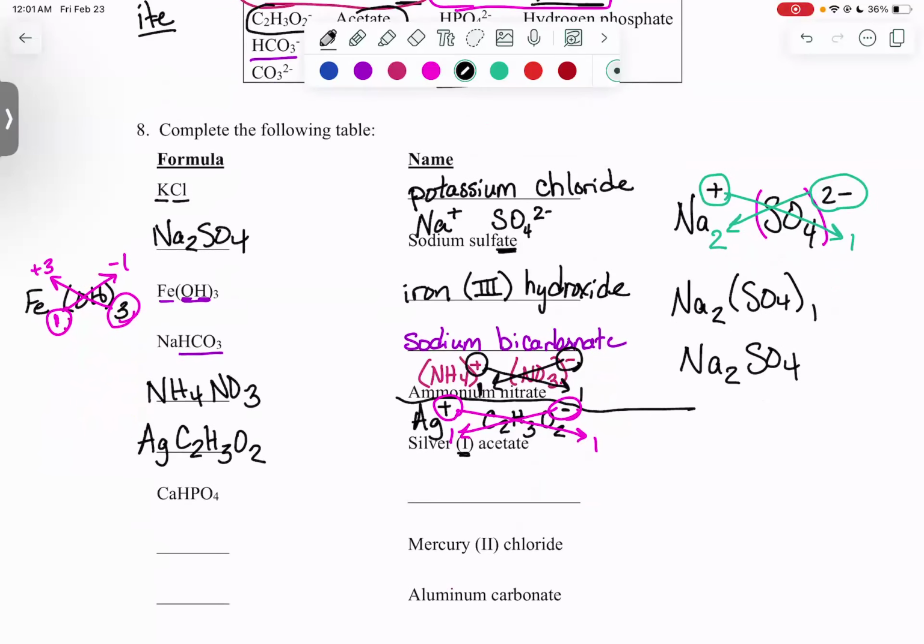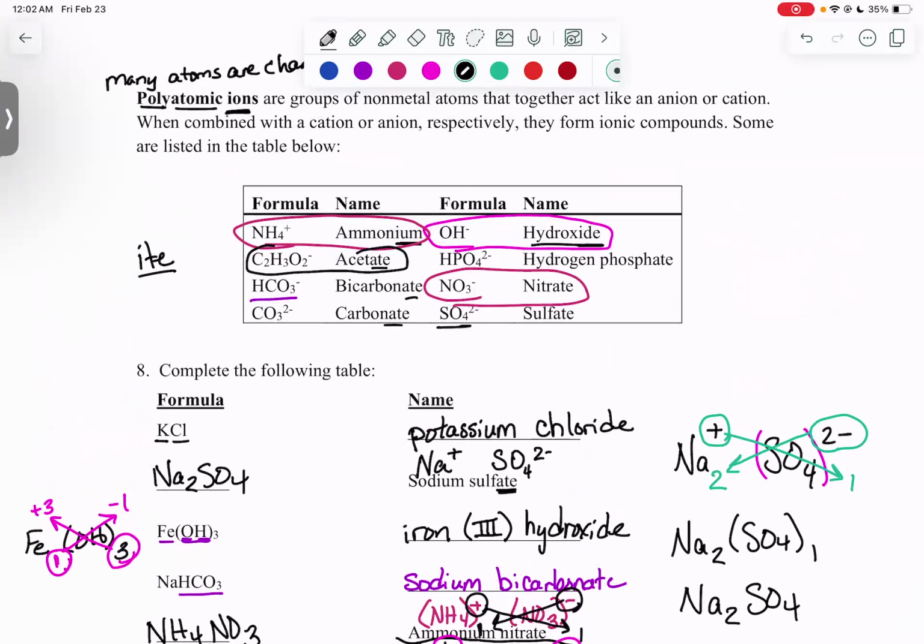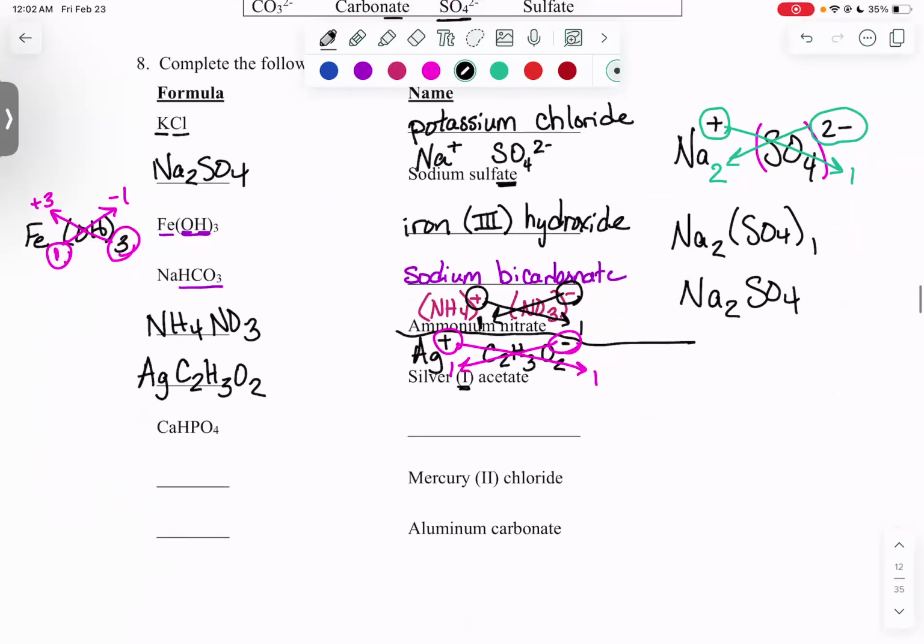Okay, calcium. So, oh, here I have more than 2 elements, right? I actually have 4 elements here. So I know I have a polyatomic, so it's not going to be my metal. I want to go look for HPO4. So I come up here and I find HPO4, that's hydrogen phosphate. So I'm going to have to name my metal. So this is calcium hydrogen phosphate. Much easier going from the formula to the name than in the reverse, but that's okay.